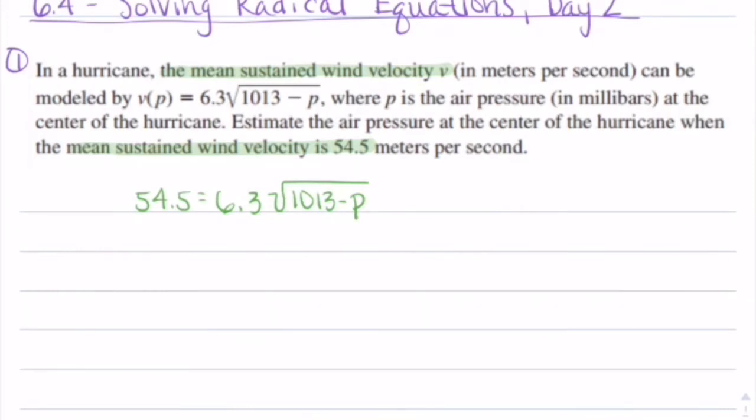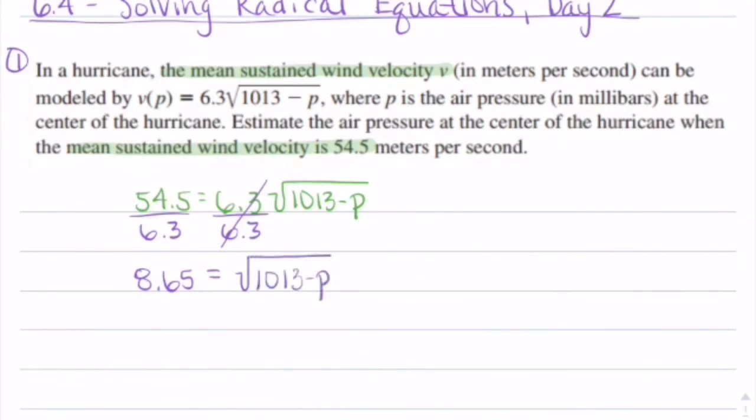So the very first thing I want to do is isolate the radical. And what's messing that up right now is the 6.3 being multiplied by the radical. So I'm going to divide both sides by 6.3 in order to get rid of that. That gives me 8.65. And notice that I took that to one more decimal place. That's kind of common if you're going to round it. You can just leave this whole thing in your calculator if you want, but it'll help you maintain your accuracy as we go along.